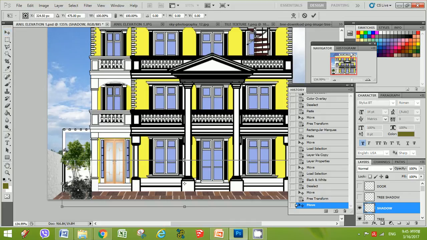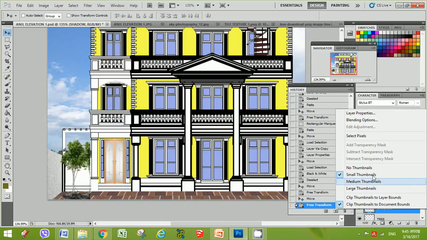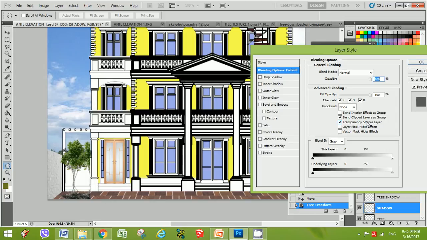So what we do is simply Control T transform it. Then you make a more squeezed type of shadow. Okay, now once you've obtained this shadow, go back to the shadow layer, go to the blending options, and decrease the opacity of this image.